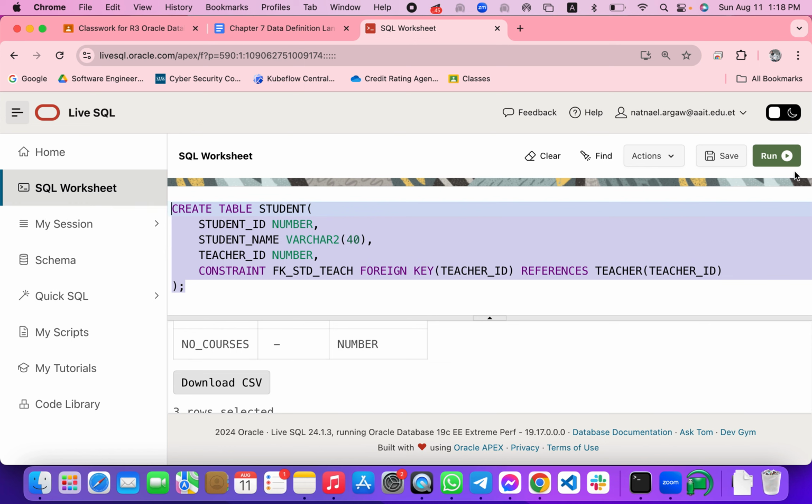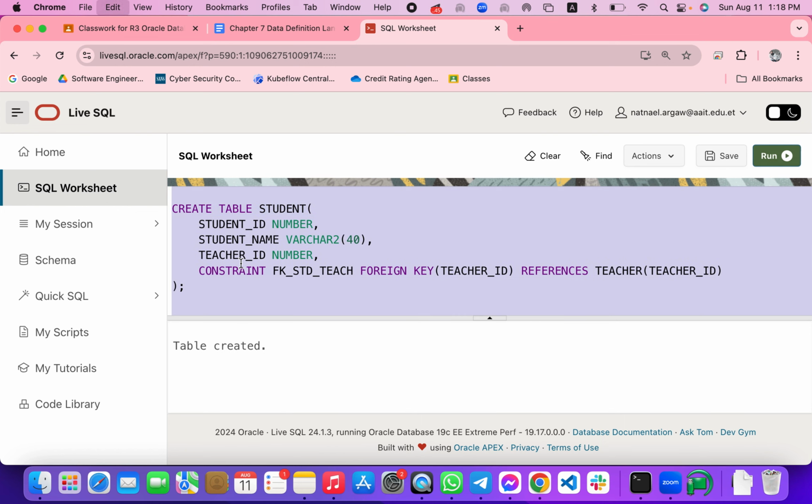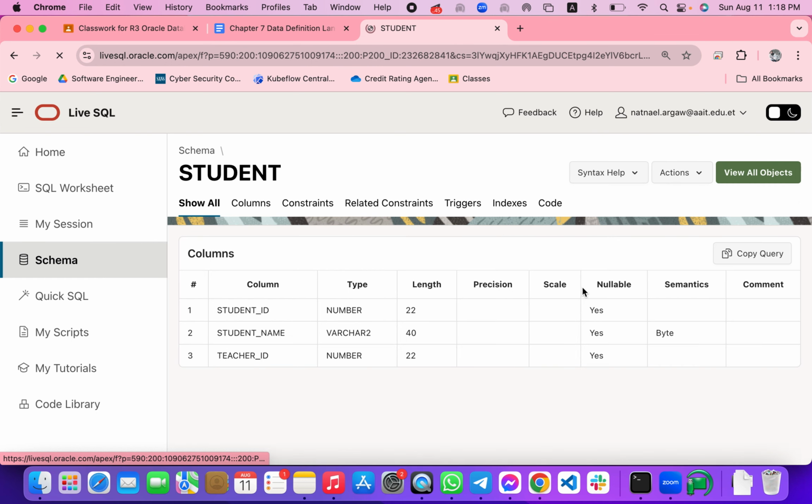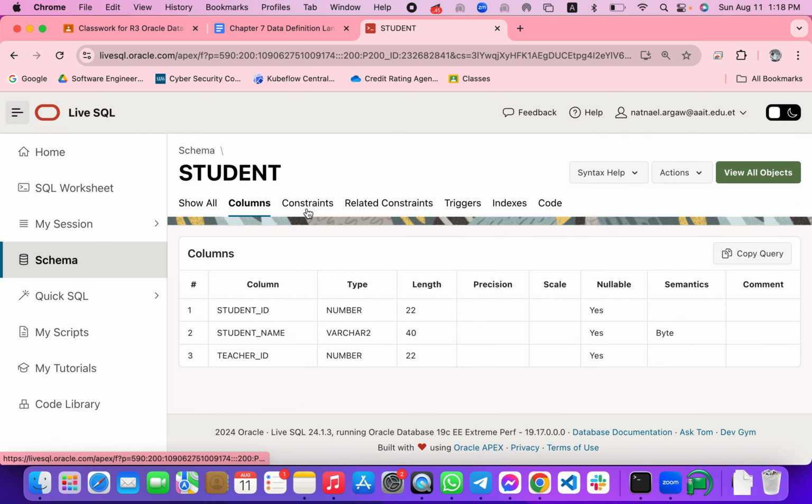Let me run this one. Look, it says table created. If you get back to the schema, you see student and teacher. If you go to student, you can see the different columns we created.